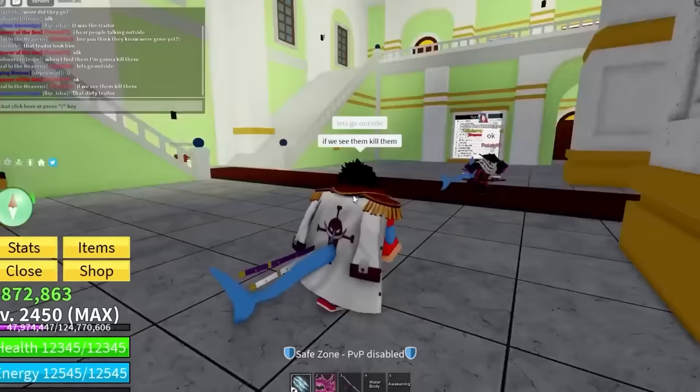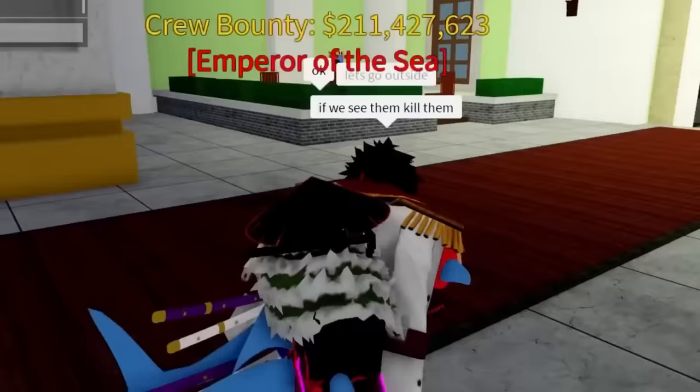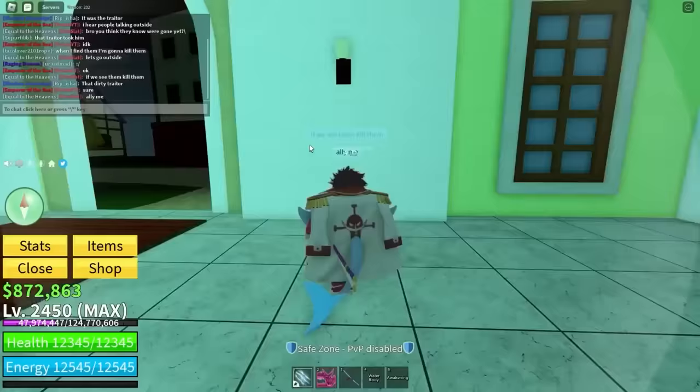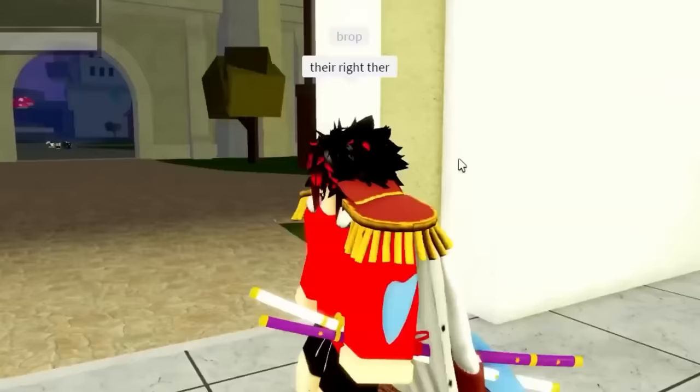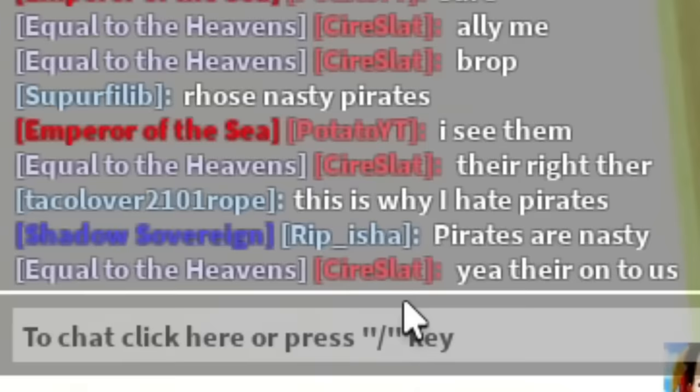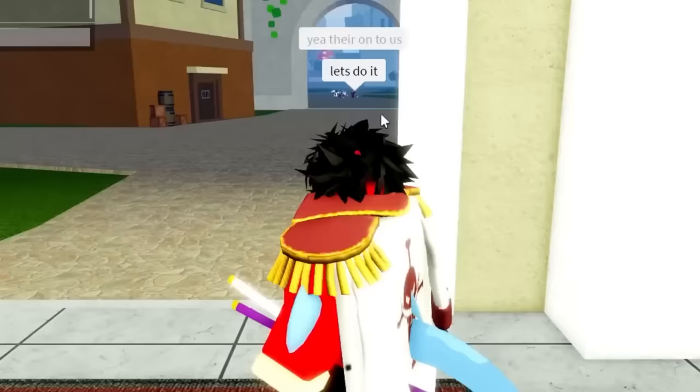I said, let's go outside. If we see them, kill them. All right, I need to ally him. Ally me. They said, that dirty traitor. Yo, they're standing right there. Bro, I said, bro, they're right there. No way, bro. Why are they standing like that? I see them. He said, pirates are nasty. We attack now? I said, let's do it.